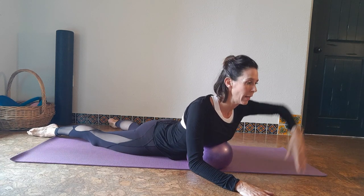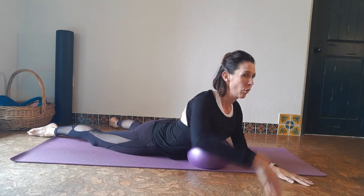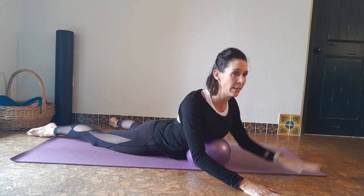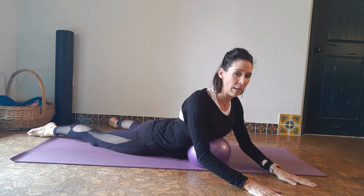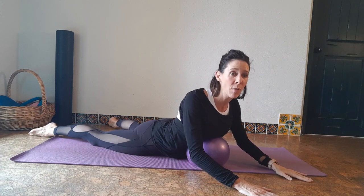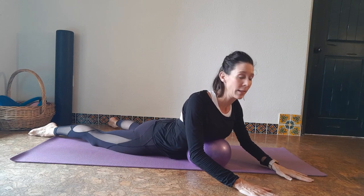Yes. Left arm up. Open to the side. Set it down. Right arm up. Open to the side. Set it down. Left. Open and down. Right. Open and down. Belly in. Both arms up. Open to the side. Set them down. Your feet should be on the mat. Don't let your feet float here, so keep those ice cubes under your belly.